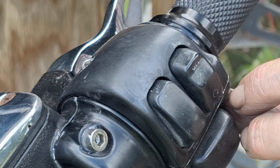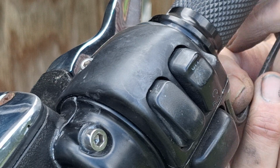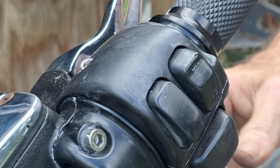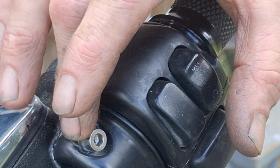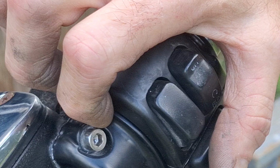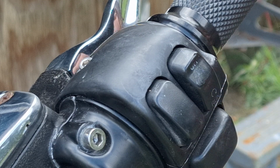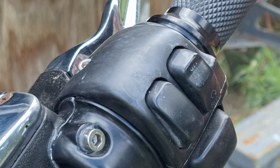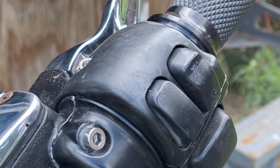On earlier models, like 91 and earlier, 92 and earlier, whenever they changed the brake light stuff on this thing, the switch housings, I can't remember. The brake light switch is in the housing here, but if the brake master cylinder and the clamshell have any gap right here, your brake light will stay on. With this setup, the brake light switch will usually stay on or come on by itself if the little plastic cap on the end of the master cylinder piston's worn out. So if you see a bike going down the road with its brake light flashing a little bit, it's usually the master cylinder, the little thing's worn out.